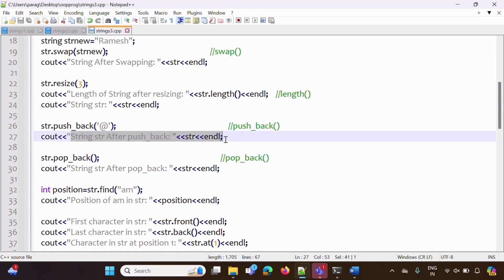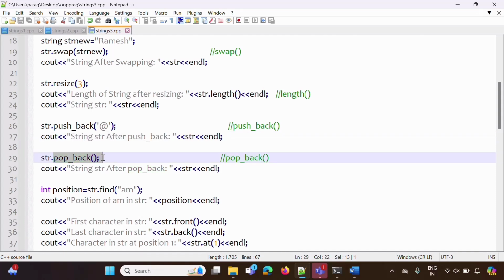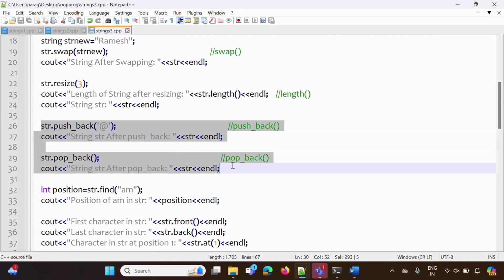Here we are printing it. Then again we are calling the pop_back function. So what will it do? It will remove the character from the last. So what is the last character? t, because here we are adding one character t, and that recently added character we are removing by using the pop_back function. Okay, so now we will see the output of this statement.